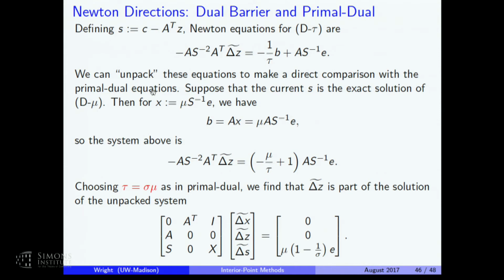So that looks a lot like what I was writing down over here before when I took the primal-dual equations and compressed them all the way down. So in fact, you can get a little bit more precise about what the relationship is between the dual barrier step and the primal-dual step.